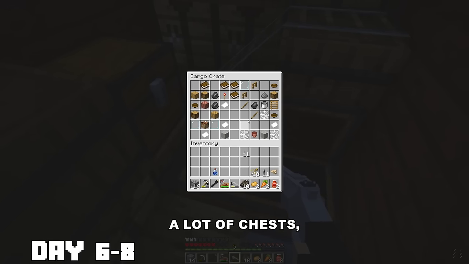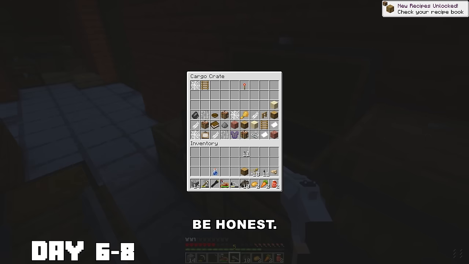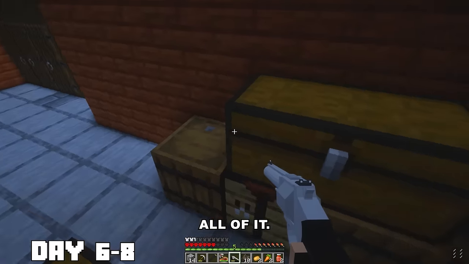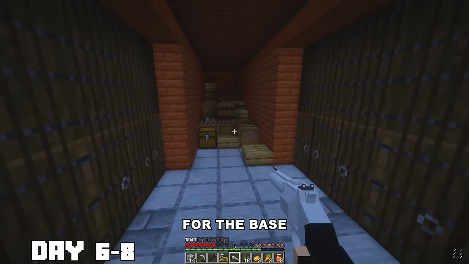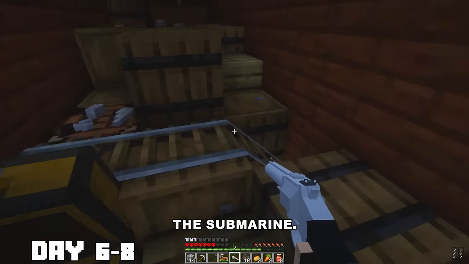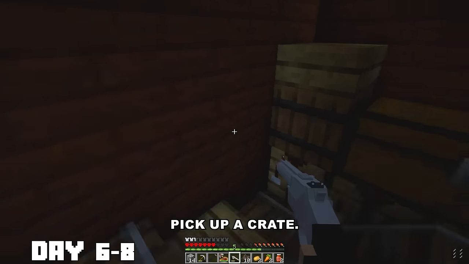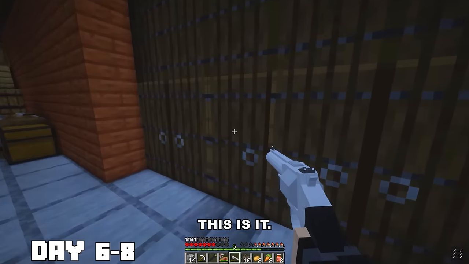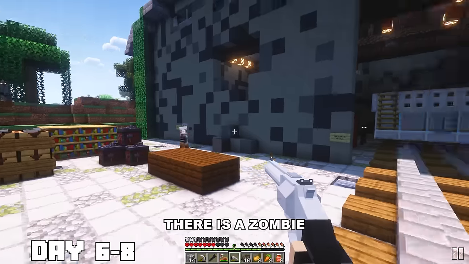There's a lot of chests, but it looks like junk, to be honest. All of it. I mean, I'm gonna take the paintings, I guess, for the base to make it look a little bit better. And by the base, I mean the submarine. Let's go. I'm gonna pick up a crate. Okay, seems like this is it. Let's go outside.